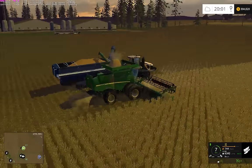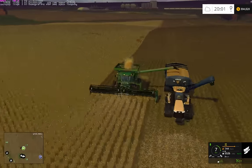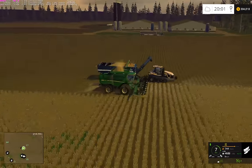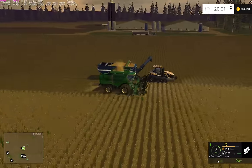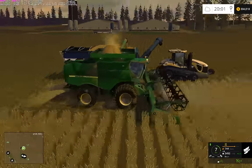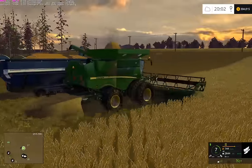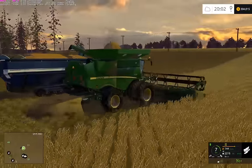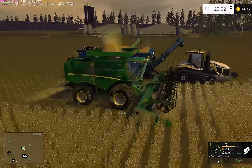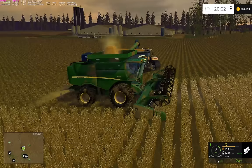With the mods on the farm, but one thing is we really need a self-propelled sprayer. So we're going to be able to fill this Kinsey all the way up. Go, 100%.